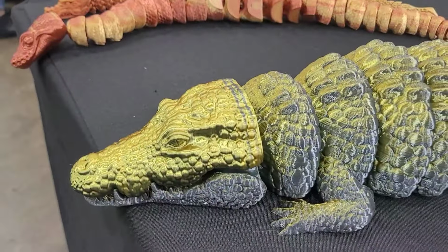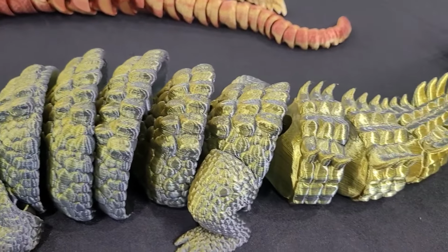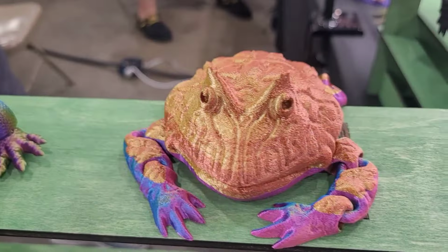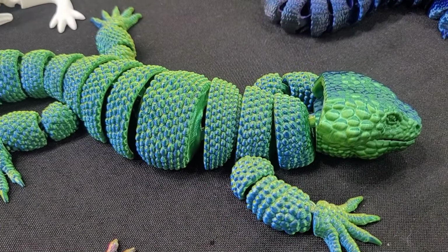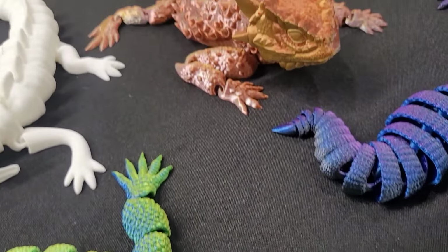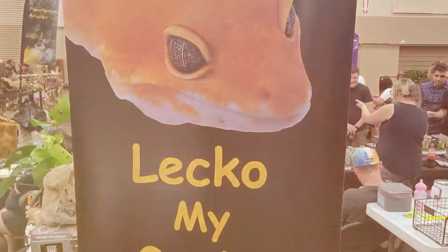What's his name about it? What is his name? I know his name and I forgot it. Yeah, I'm the same. With all the other shows leading up to it, my inventory is always low. Same thing. We didn't do the Reptilian Nation show. There's another big 3D print guy that goes there. So it's like, you know what? I do 35 reptiles. You talking about last time?